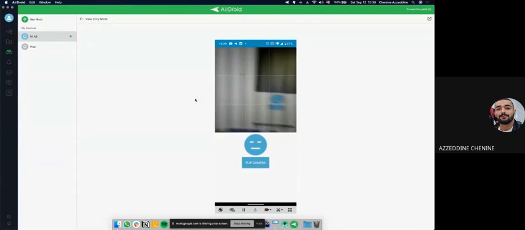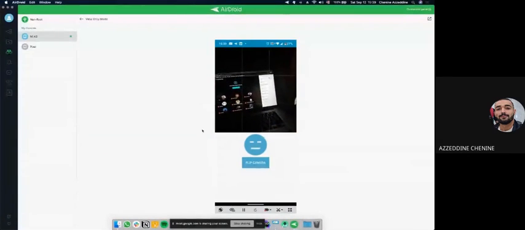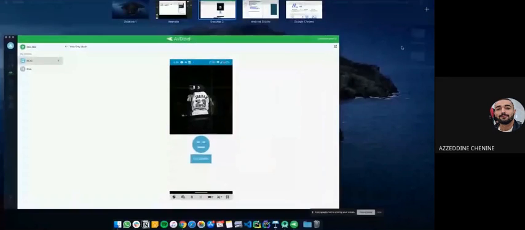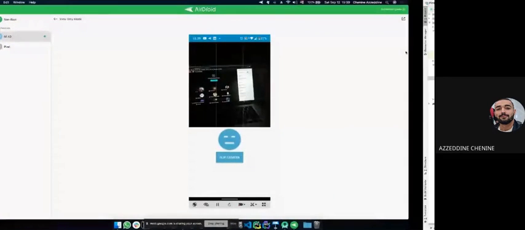So let's say, for example, here I have two fragments. The first fragment is a camera view where I am scanning the frames frame by frame. And the second fragment is where I am seeing if that person is smiling or not. Let's make a demo.